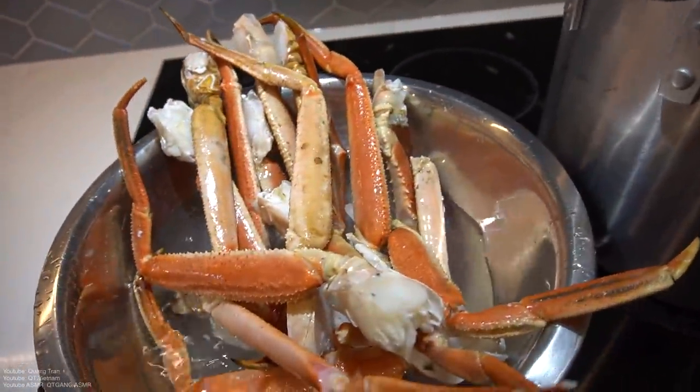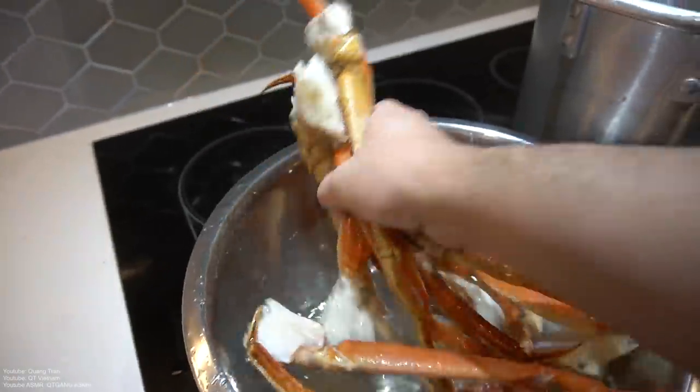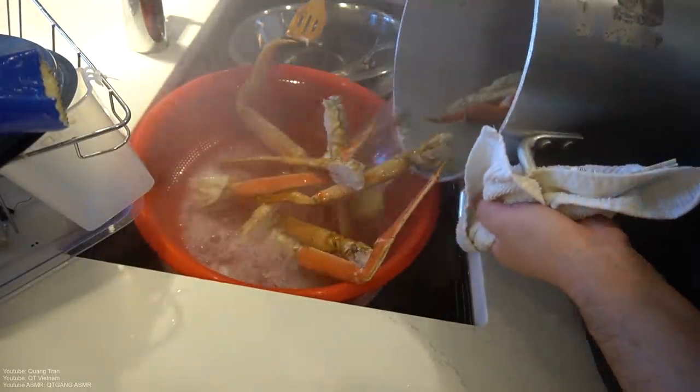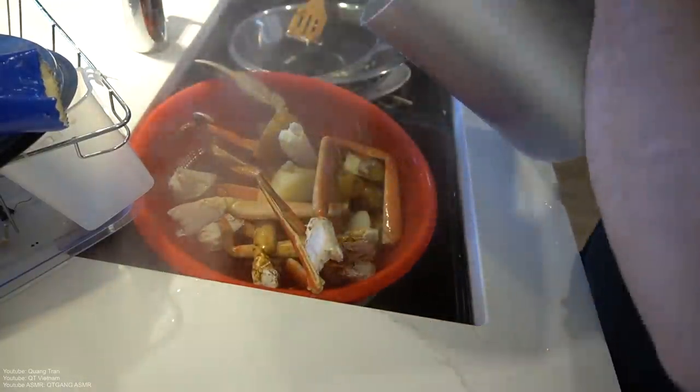Gang! Got some snow crabs the other week. And look at this. Looking beautiful. So I got some potatoes here just boiling away. It's nice and cooked already. I'm not gonna really cook this down. I'm just gonna toss these in for about 30 seconds just because it's a little frozen. Just a bit frozen. Just gotta melt it down. Okay, 30 seconds in. Potatoes in here. Let's go.